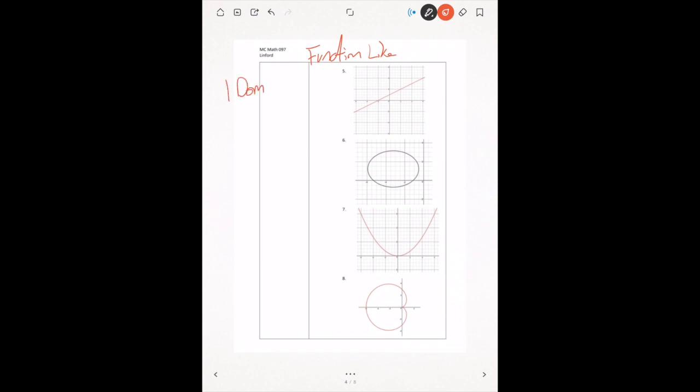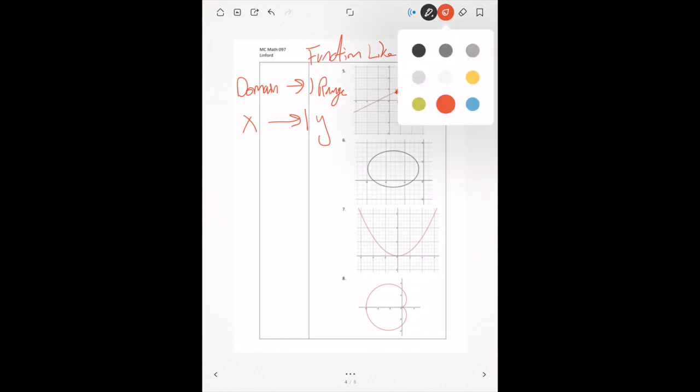One domain gets one range. And maybe I shouldn't say one domain. Let's just say each thing in the domain gets one thing in the range. So what would that mean as far as, let's say, a graph here? Remember, the domain is x, and each x has a single y value. So if we were to have some x value, like this example right here, would it give us a single y value? Well, yeah, this x gives us this y value, this coordinate point. Okay, so I'm going to say that this linear line right here is probably a function.